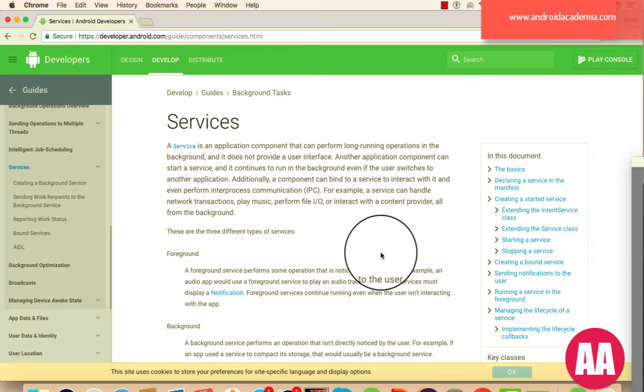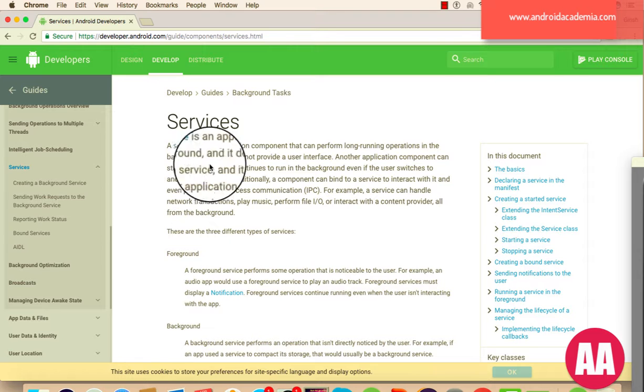But here we will talk about a simple service. And what is a service actually? It is one of the main components, the first thing, and it's like an activity but without a UI, and it works in the background. So if you want to perform a long running task that can run in the background without freezing your UI, you can invoke that kind of task, that kind of process, that kind of logic by using services.